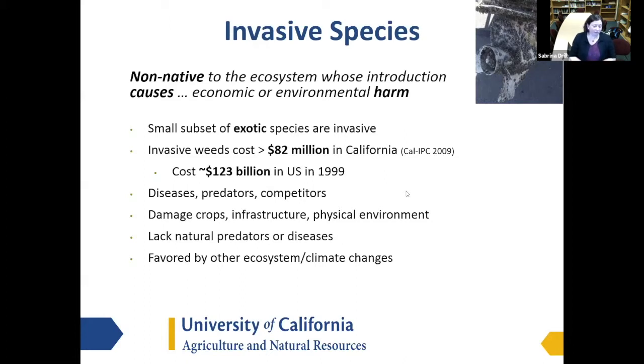They can be diseases, they can be predators, competitors, parasites, and they can cause harm to people directly by being a health threat. They can damage crops and infrastructure and the physical environment. And of course, what I'm mostly interested in is those that affect wildland areas, and specifically rivers are my area of specialty. And one last thing to note, this has always been an ongoing problem, and I'll give you some older and some newer examples today, but their spread may be exacerbated by the fact that we're changing the climate, and I'll talk more about that in a little bit.